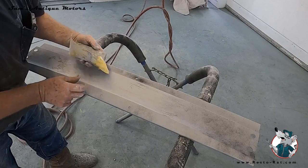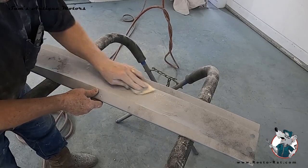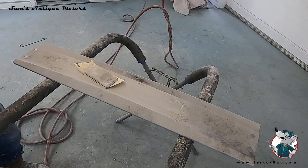It kind of gums up the paper, so you've got to use a lot of paper, but that's what I'm after. I'll keep sanding until I get all that off, but that's what you're doing with a guide coat.